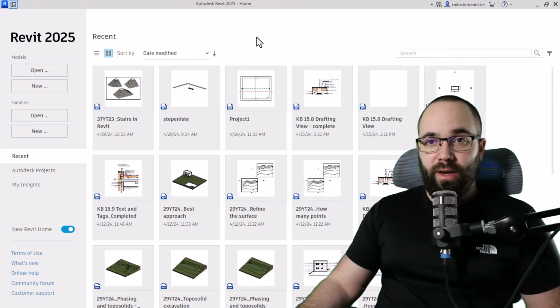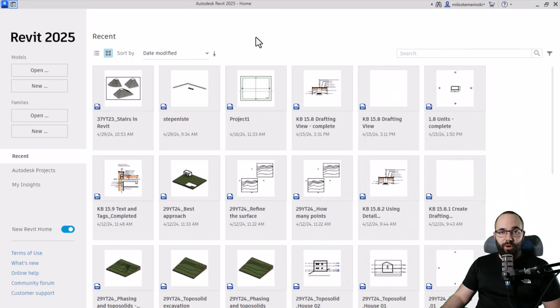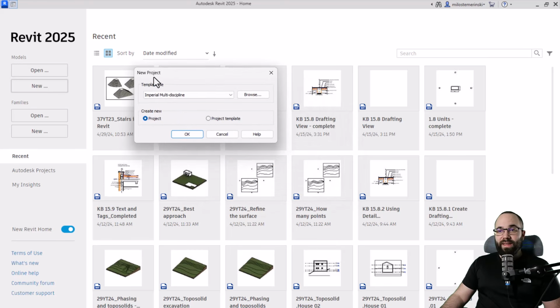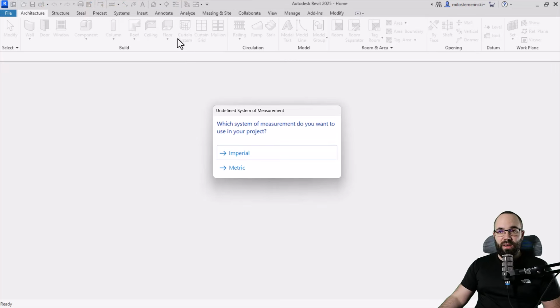And here we are in Revit, and the first option for creating a new template is to create it from scratch. So how do you do that? Well, you simply go here to Models, you then go to New, and here for the template file, you're simply going to select None. This is going to be kind of the option above all others. And then you also have the option here to check Project Template, meaning that this will be creating a new project template file, and then you simply click OK.